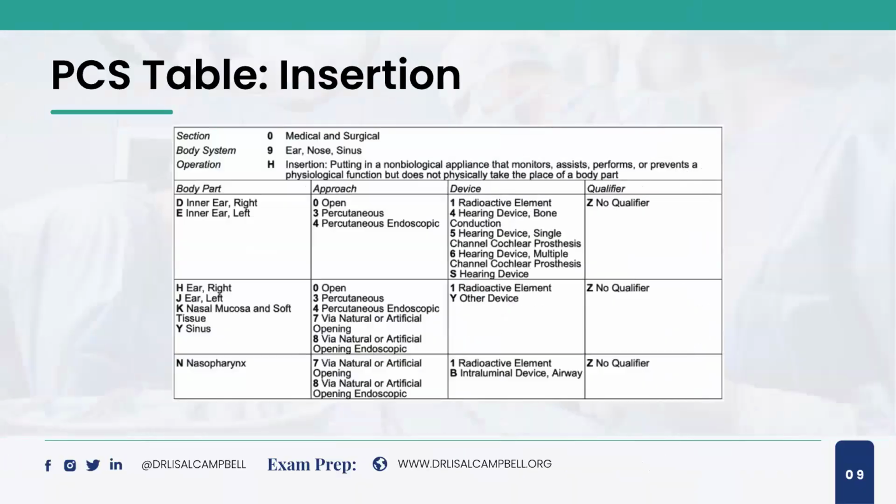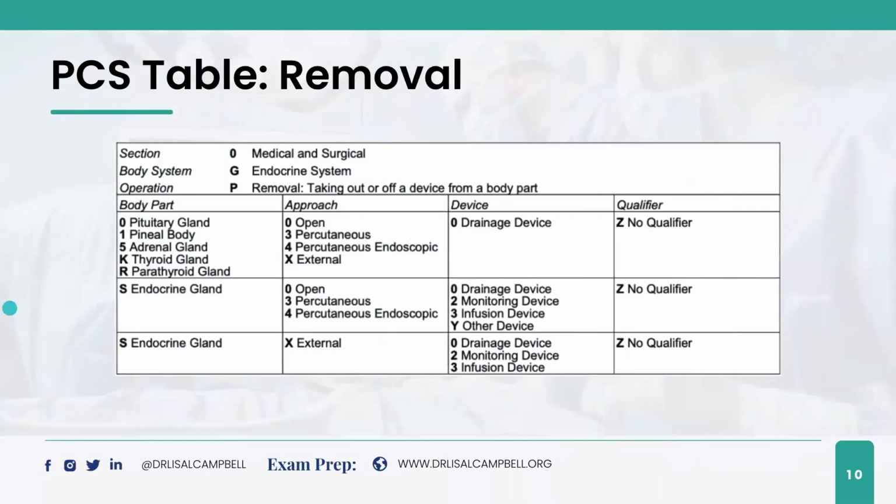Next up, we have insertion. Here you can see the different devices that are going to be inserted with the character 6 for device. And remember, if nothing is being replaced and the device is new, insertion is your root. Removal: anytime a device is taken out and is not replaced, removal applies. Keep it simple. Out and done.